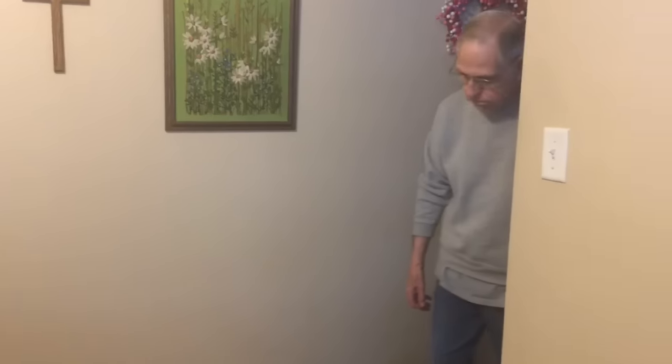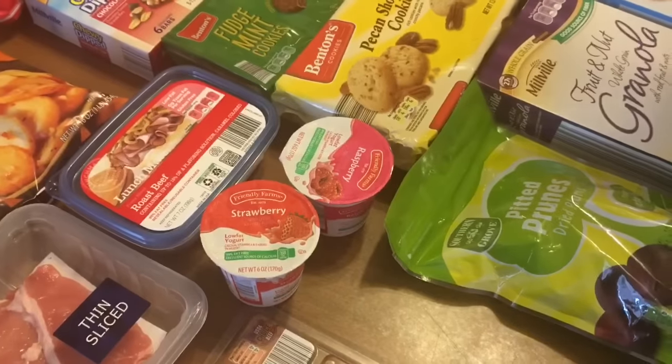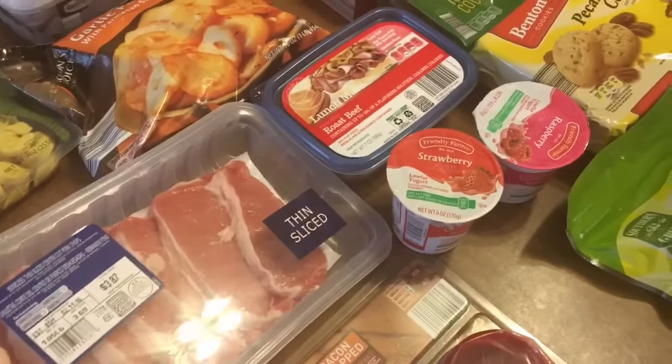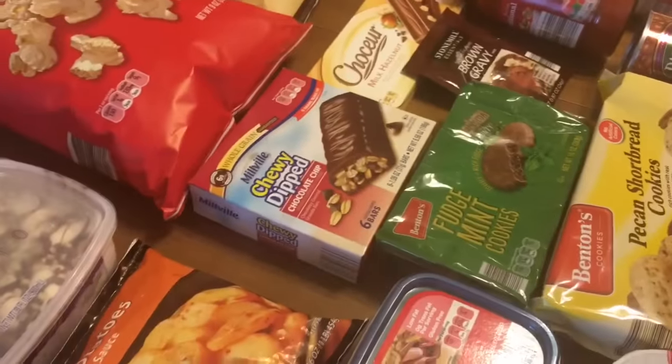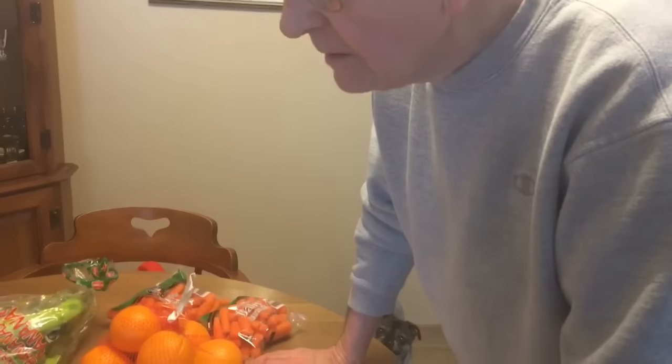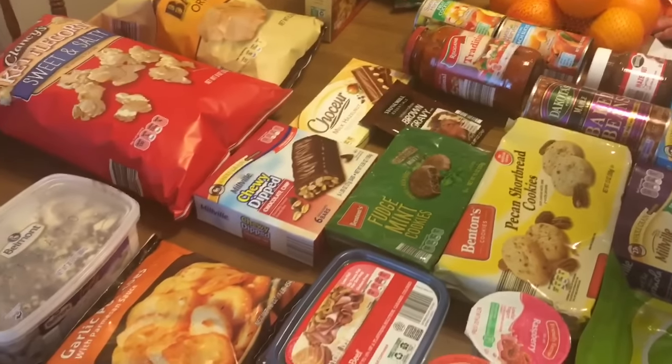Dad, you want to come and help put everything away? — I suppose. — What here looks good to you? — None of it. — Papa doesn't like food anymore. Maybe I got regular yogurt for you to try. I got you some pork chops and cinnamon toast crunch — you kind of like that. You like these dipped bars? — I do. — Oh, you gave up on them. Well, now you have another box. So sorry.